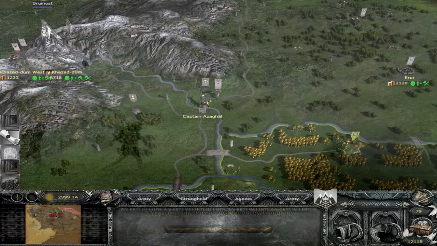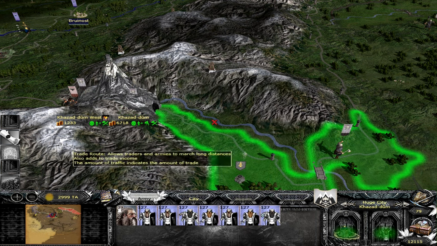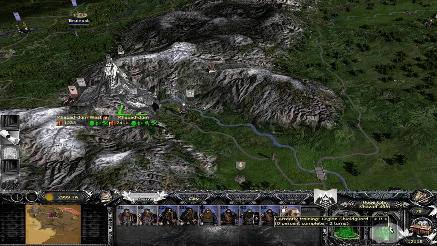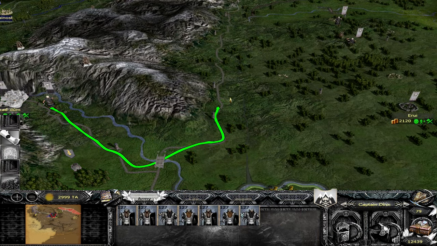Because let's see, next those guys. Yeah, you guys just took way too much damage. So let's just say, look at that, there's like seven guys here. Just take all of you out. You go into Khazad-dûm East, and then we'll retrain all of these guys here because you guys took a lot of damage. Let's grab that one. You guys make your way up this way.